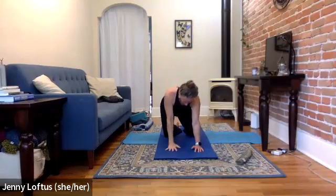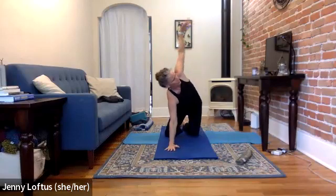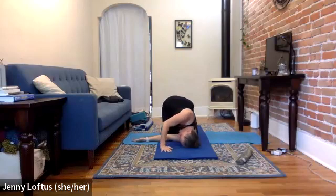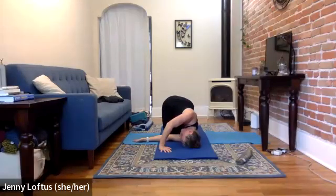Hand comes down onto the ground. Second side, arm lifts. Exhale, slide that arm underneath, feeling the twist. Enjoy the ribs, enjoy the spine. See if you can now notice the vertebrae rotating. Feel into them rotating.